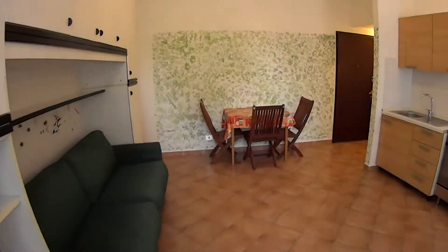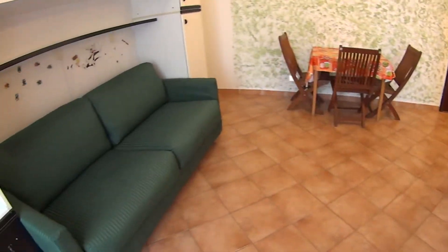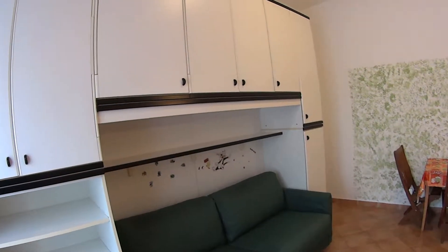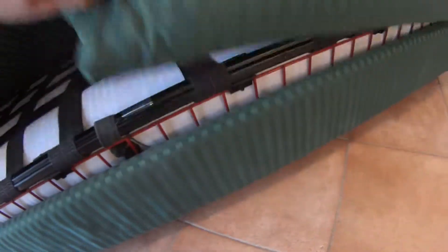As for the main room, we find the kitchen on the right, while over here we have the living room and bedroom area. At the moment it is being set up as the living room, but this couch in the middle can actually become a large double bed just by pulling it out — it's pretty easy.